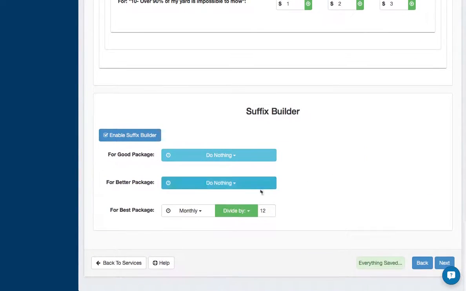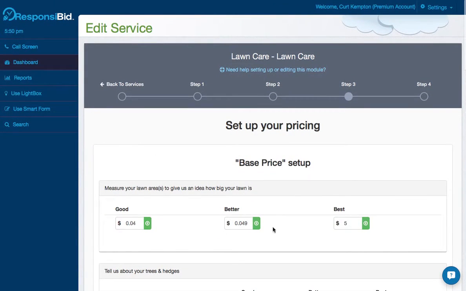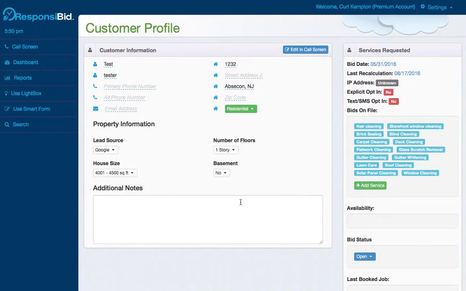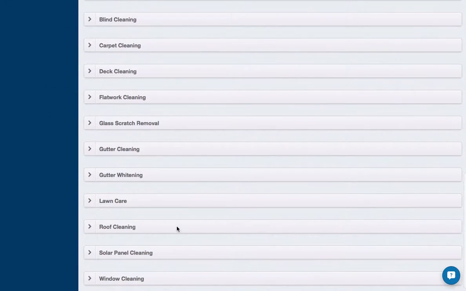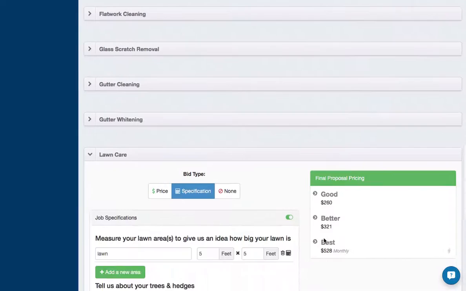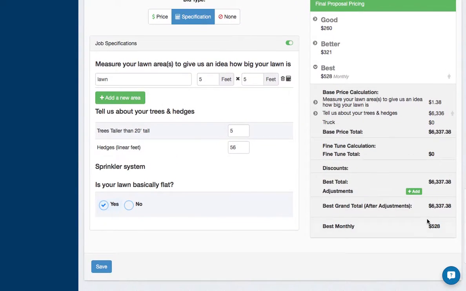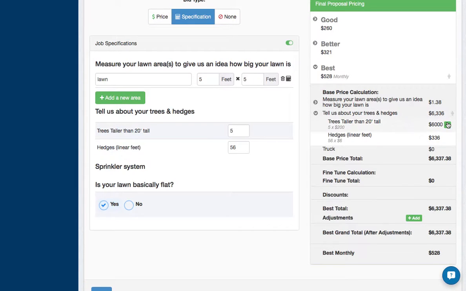Okay, so once you've got that all done, you can actually have it go from no additional calculation to doing a divide by, and then I threw 12 in there, just when I was doing my experimentation. And now, when somebody gets a quote for, let's see here, this is the one that's got lawn care in it. Now when somebody gets a quote for lawn care, and I have a kind of silly override, let me get rid of this override now that I've kind of got the price right where it needs to be.